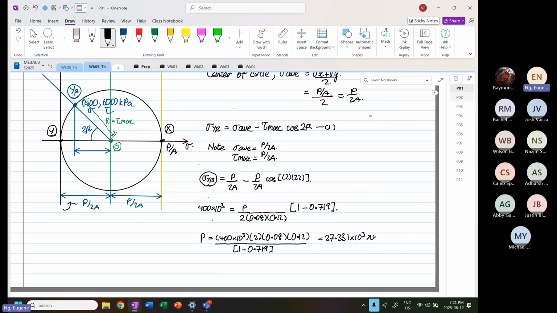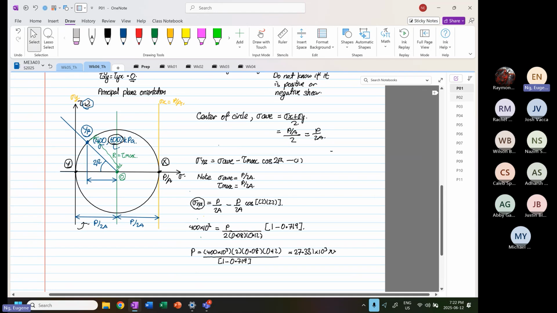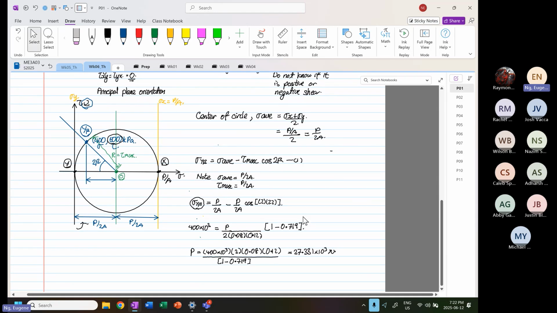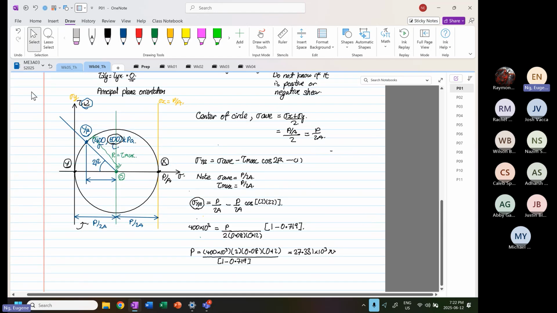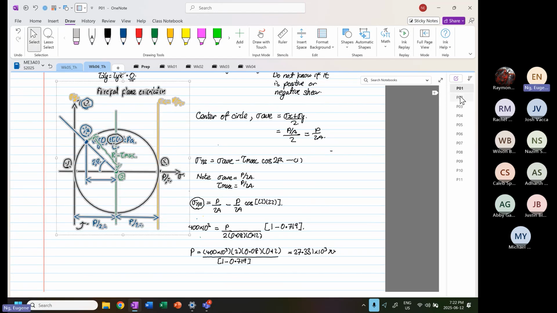Now there's another value that we can get, and that is based on shear, because based on shear it is going to be 600. Okay, so to get the shear is pretty straightforward, right? So I'm going to do it on, let me see, is there any way I could squeeze? No, I'm going to do it on the new page. Okay. Let's get the diagram over.